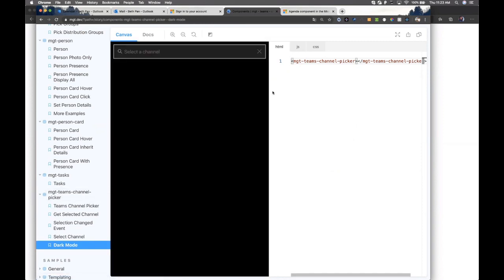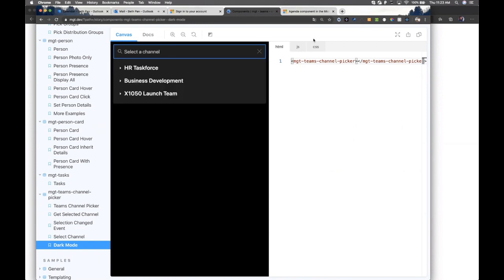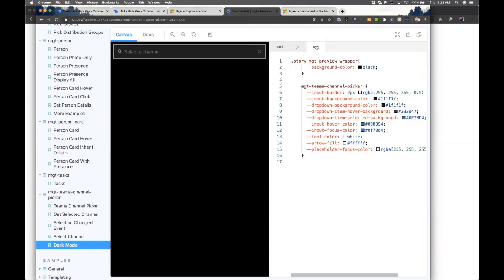We've slowly been introducing dark mode into our components as well. This is something that our customers have been asking for. What if my customer wanted dark mode versus just normal light mode? Like I said, there are a lot of CSS custom properties that you can use to tweak the look and feel of all these components.